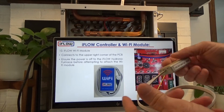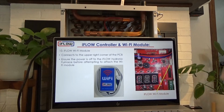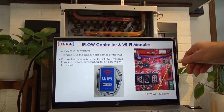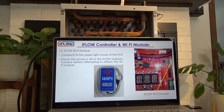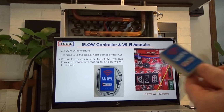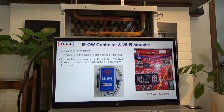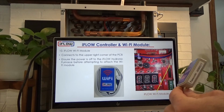It has the passcode on one side and the SSID on the other, and you will use that to connect to your home network. It plugs in up on the upper right corner of the board. It says Wi-Fi module. It just connects in there. Have the power off when you do this, so power down the unit, power down the iFLOW, plug your contact in, then power it up, and then the SSID will broadcast from here. Just as you would connect your printer, your Nest thermostat, or your phone to your home network, same idea. The SSID will show up, enter the password, and connect it to your home network.